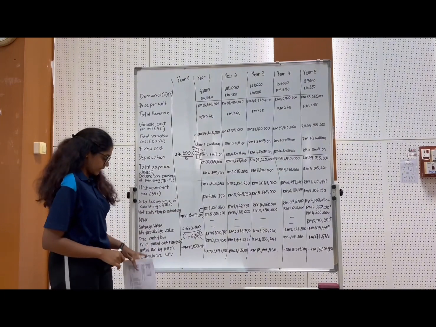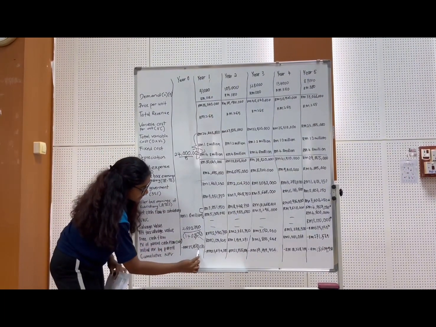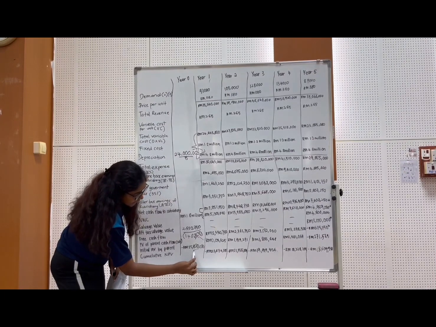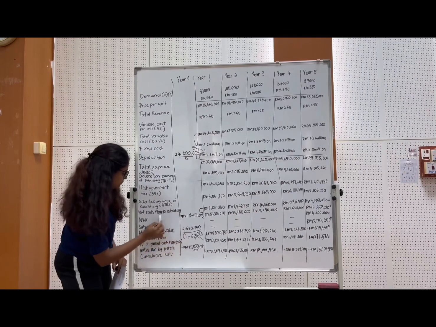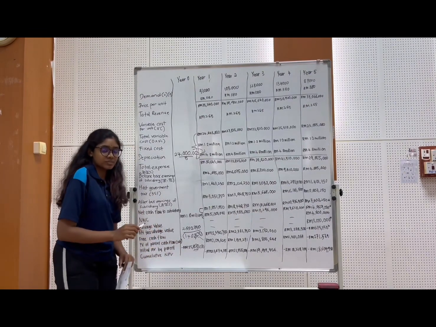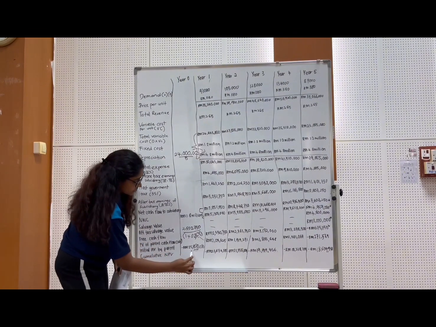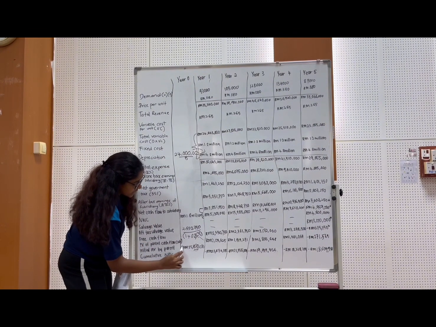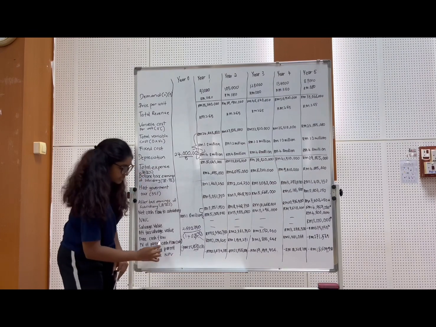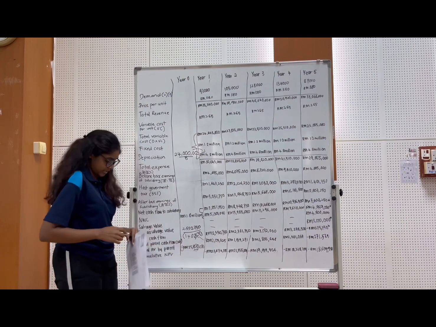Next, we are going to find the initial investment by parent. Initial investment by parent is 25,800,000. This amount we get from 1.8 million, which is NWC, plus the installed cost, which is 24 million. So we will get 25,800,000. We will put negative here because initial investment by parent usually will be negative. So I put it here as negative.